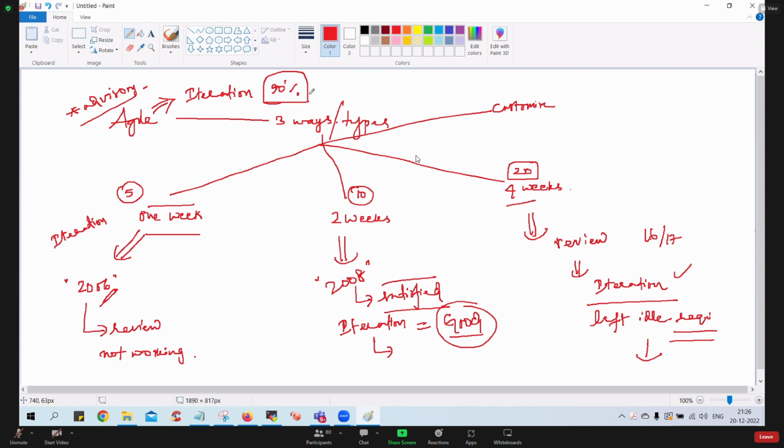So if companies are doing 50%, 60%, 70%, they are underperforming companies. Technically, they will never be able to reach their destination in time. All are underperforming. So it is a fact that has been seen in IT that any company which believes in iteration strategy, your team leads will drive 90% of the work to be finished. So out of 10, 9 has to be finished. One left out, that's okay. That can be done in the next iteration. Clear? You understood, guys, what I am talking?